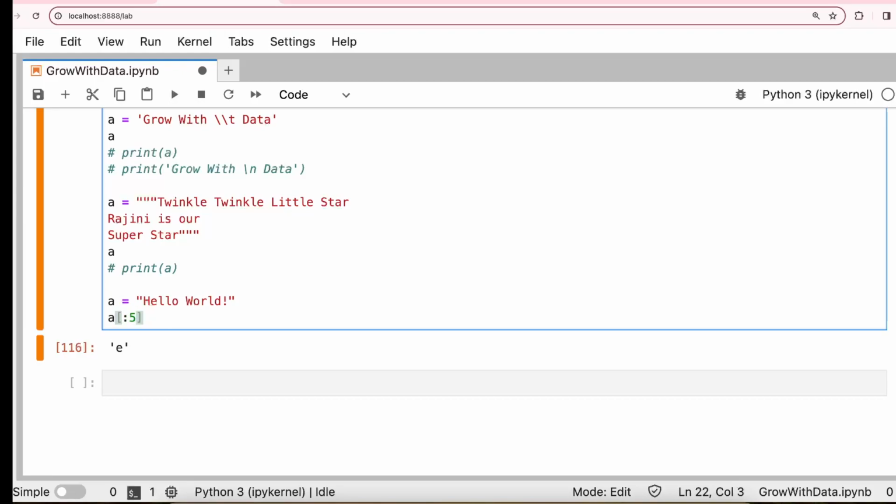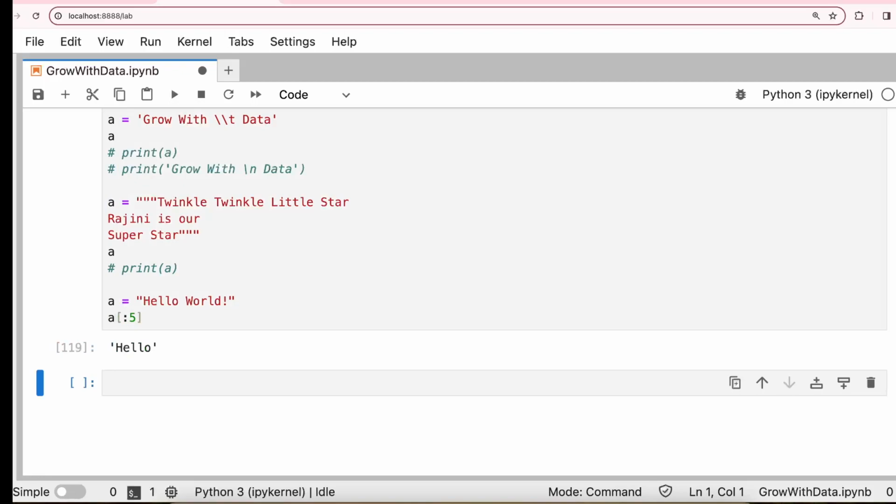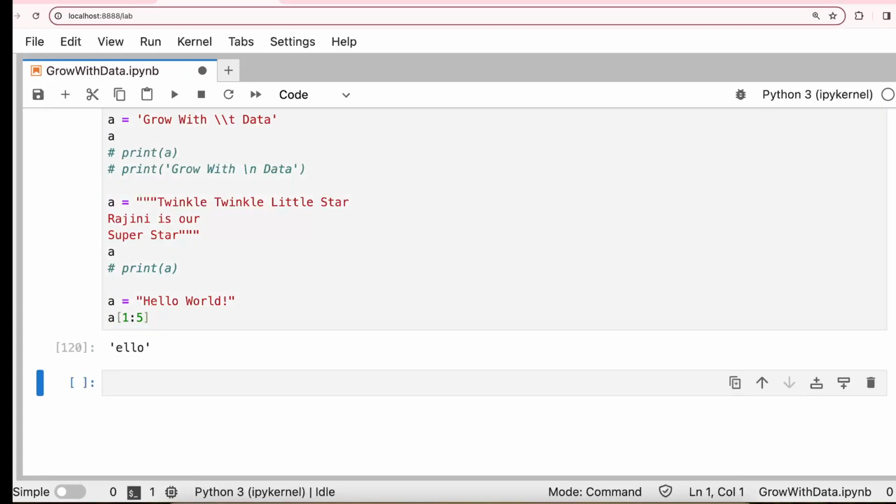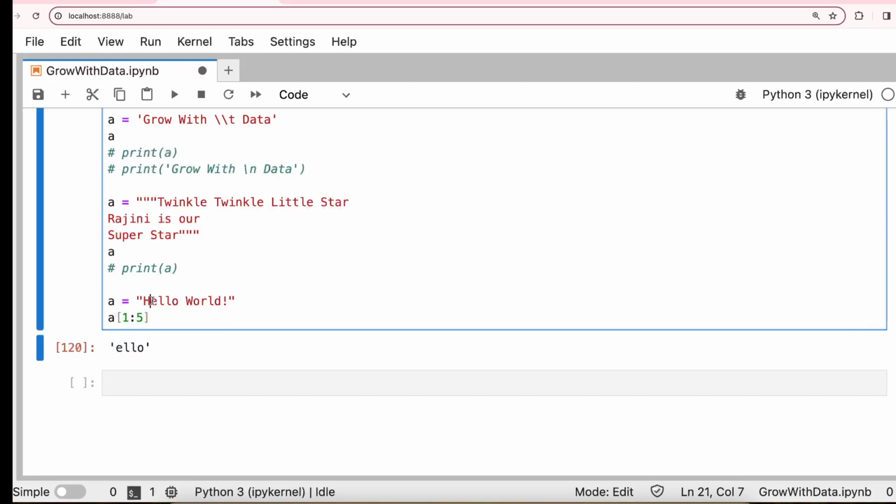So if I don't give any characters in the first position, the parameter is going to be 0. So if I put 0 or don't put 0, it doesn't make any difference. If I want to go with any other position other than 0, then I have to explicitly say it. If I say 1, then it starts with the index position 1.